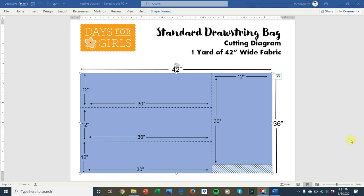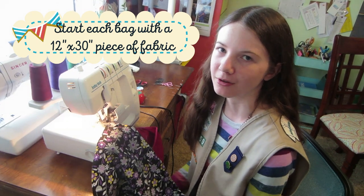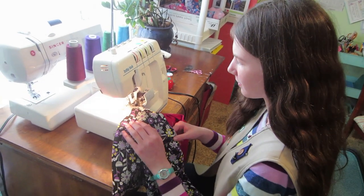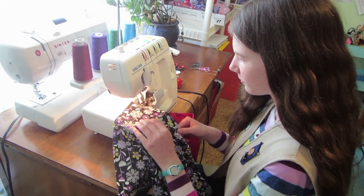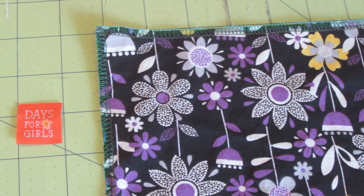After you've purchased your fabric, you'll need to cut it into 12 inch by 30 inch pieces. This is a handy diagram that shows you how to get four pieces out of one yard of fabric with very little waste. Using this template, you'll be able to make four bags from one yard of fabric. These bags get a lot of use, so I'm going to serge around all four of the edges to make sure that they last a long time. I've serged around all the edges and now we're ready to attach the label.